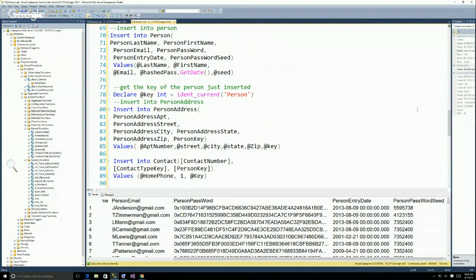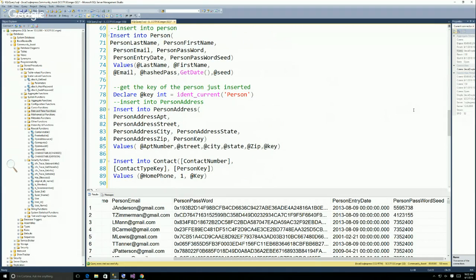One more question. So the person table, does it generate a field, person key? Yes. There'll be a field called person key on it, that you don't really put there. In fact, it won't let you put it there. You can't insert into an auto number. It's generated when you insert. And then this one will have a person address key, and this one will have a contact key.